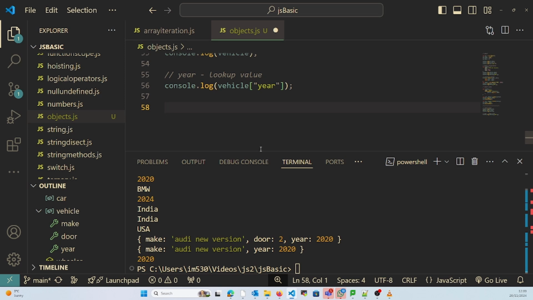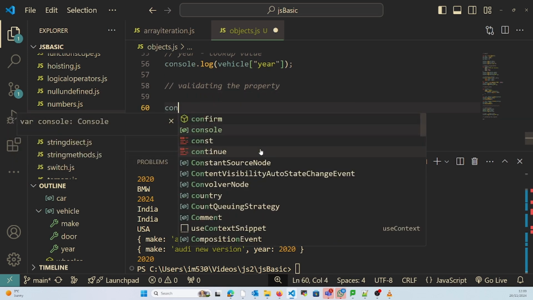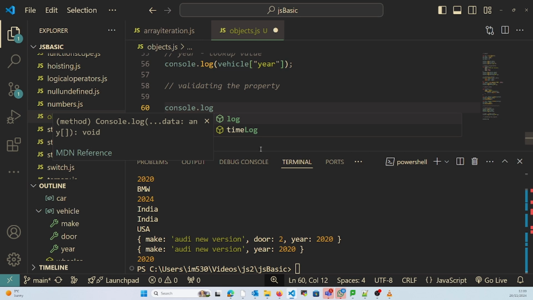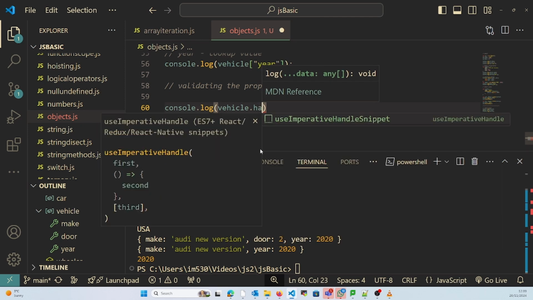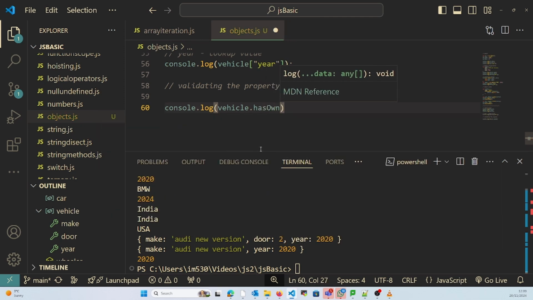Now what else can we do? We can check whether a property is present or not, validating the property. We can say console.log vehicle.hasOwnProperty, and I'm looking for make.